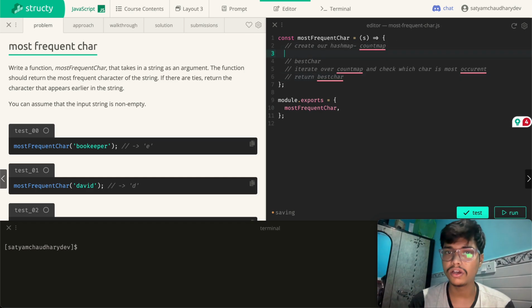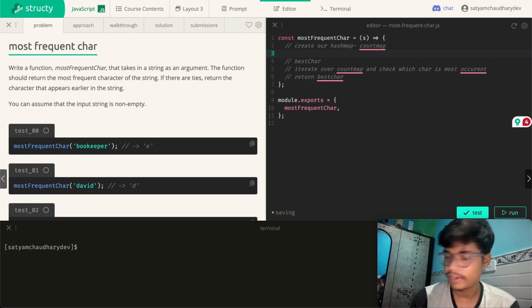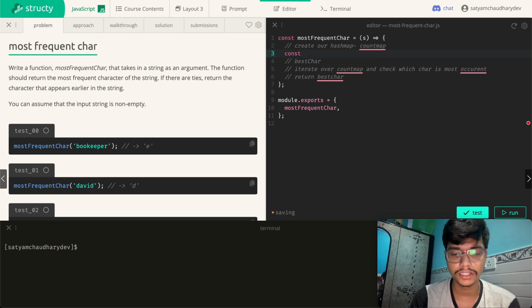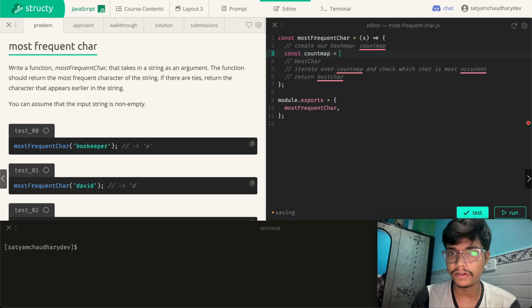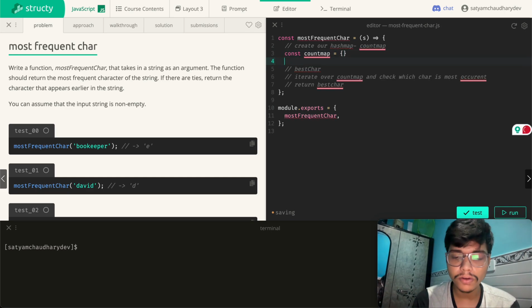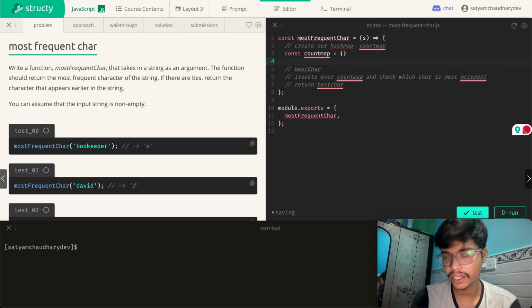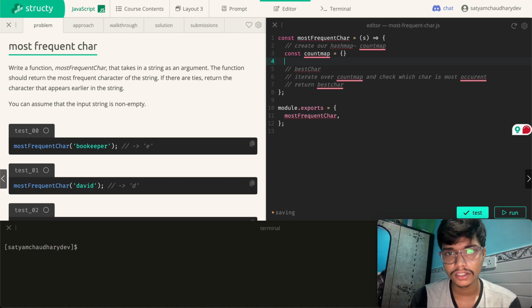So whenever we want to create a hash map, we can just iterate over s, or string. For example, let's say count map, we can assign with an object. Now we can loop our string, because it has length and we can iterate.